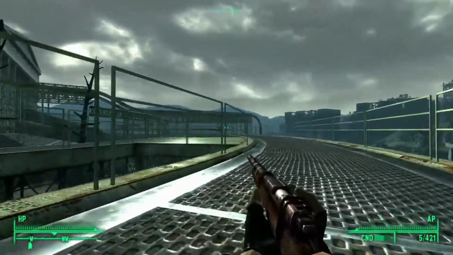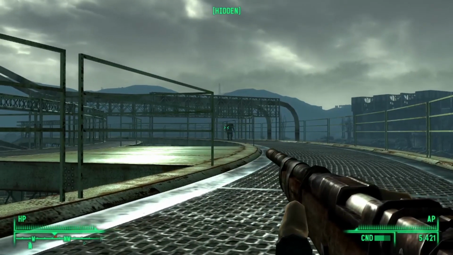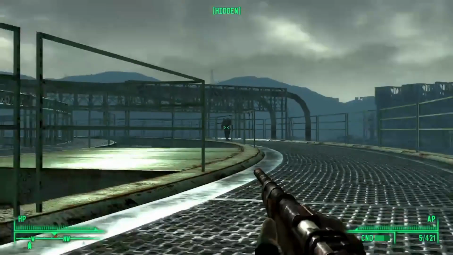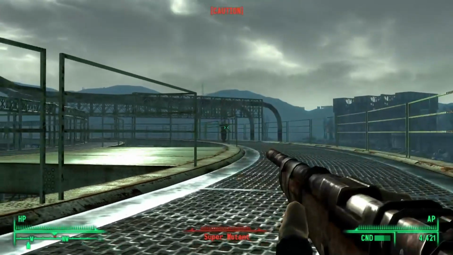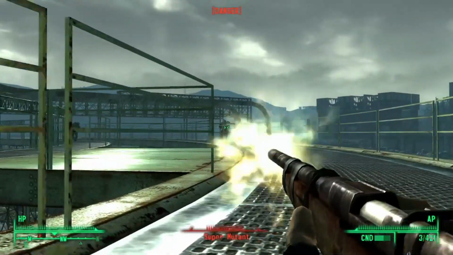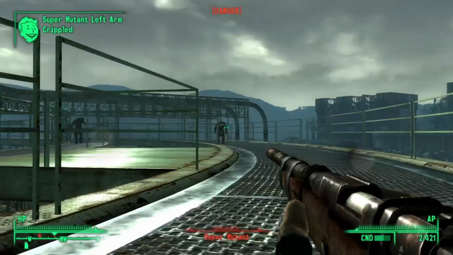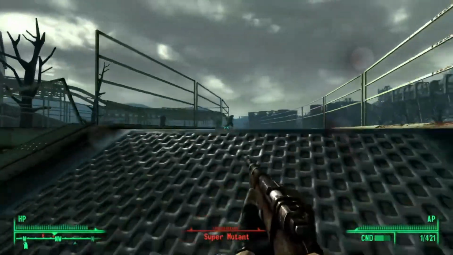I know there are super mutants all around here. Let's see if I can hit this guy. What's the odds that I can? 25%. We like those odds. I missed. Ow. Crippled his leg. Oh Lord, he's throwing grenades, bro.